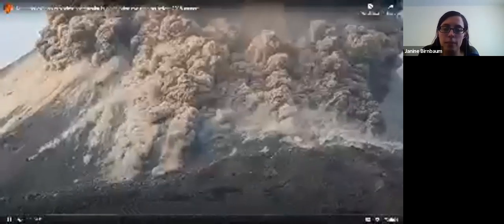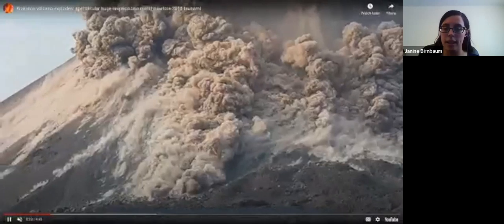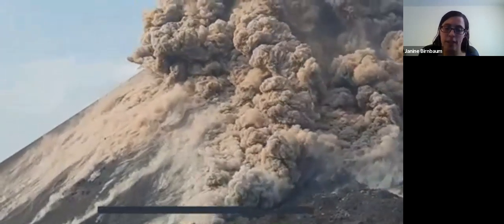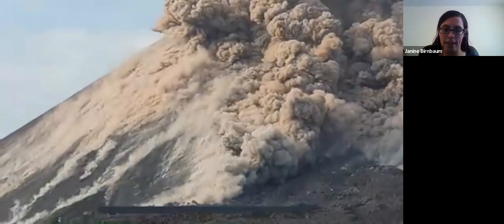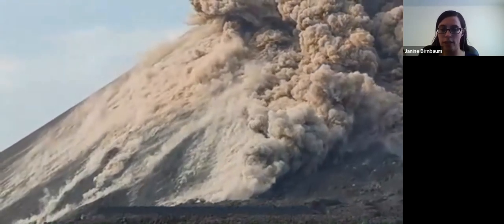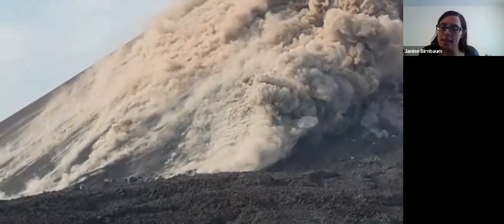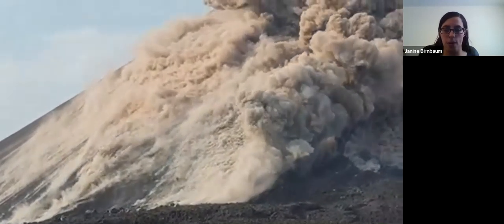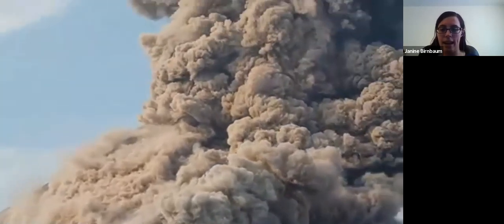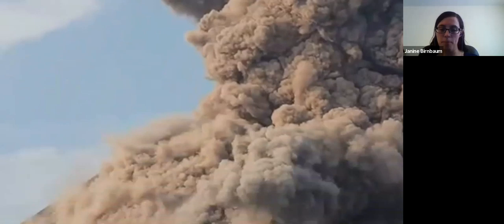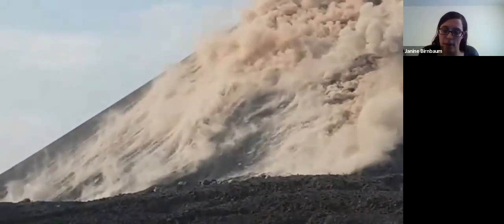So the difference between an effusive and an explosive eruption, we can see, is very different in what comes out and how fast it moves and where it's going to travel. So this is a big question when we're looking at volcanoes: is an eruption going to be effusive or explosive? And as we'll see throughout the rest of the talk, different types of volcanoes are more likely to have one type of eruption or the other.